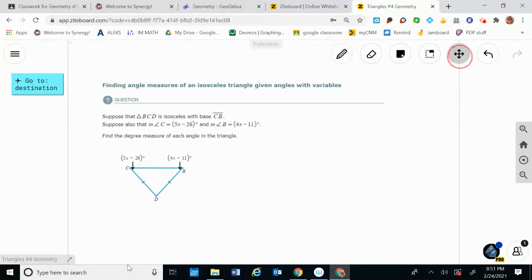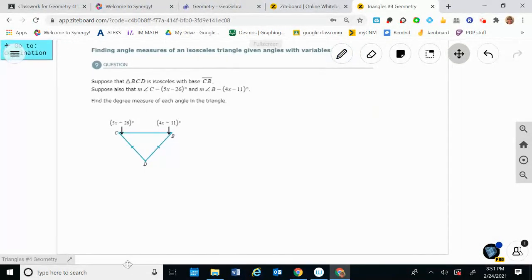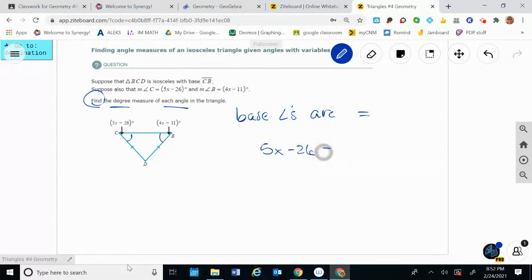Okay, and see if you get this right, okay? Take a look, they flipped it. These two are congruent, okay? They want you to find the degree measure of each angle, okay? I don't actually read all this stuff because it's basically just telling me what's in the picture. But if we know that these are equal, listen to what we said. Base angles are equal. Don't be setting them equal to 180. That makes no sense. They're equal to each other. So we are going to make them equal to each other.